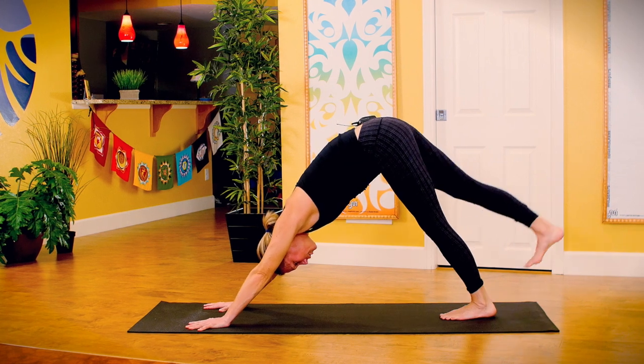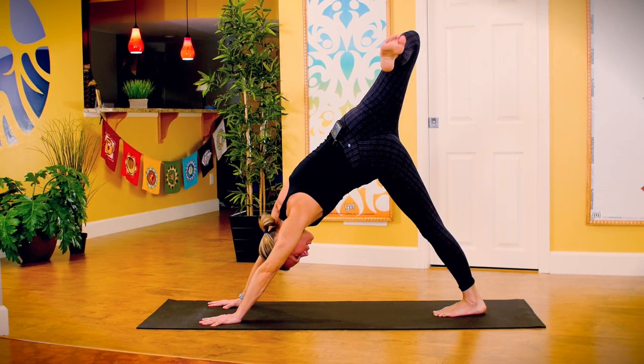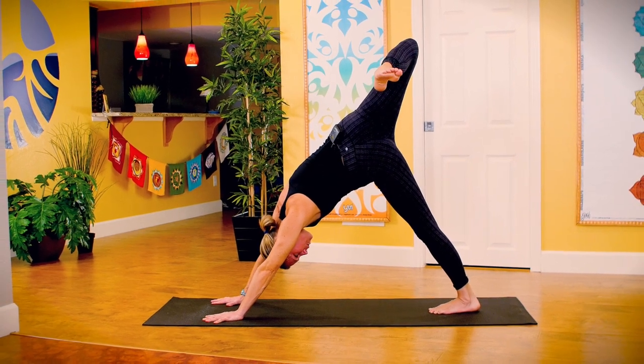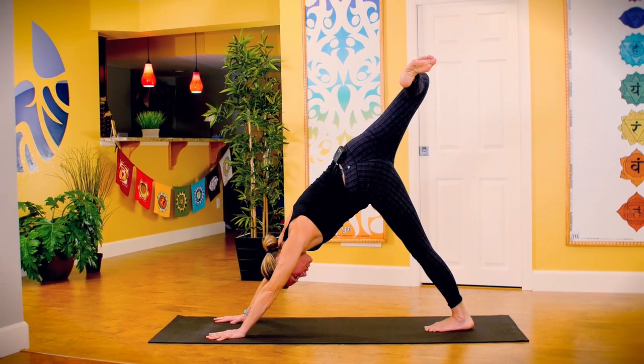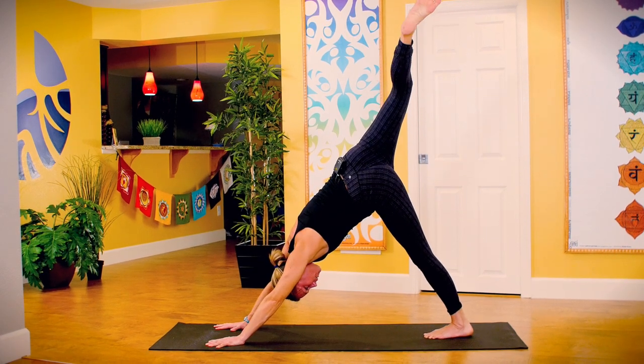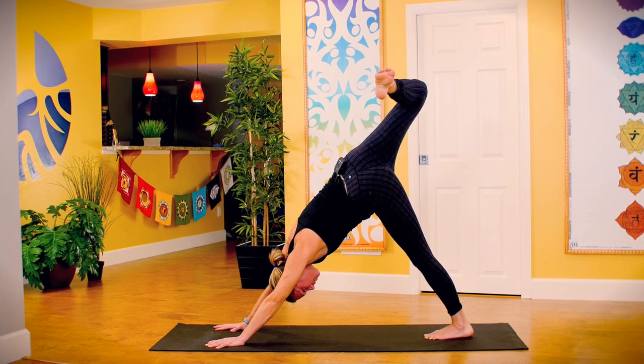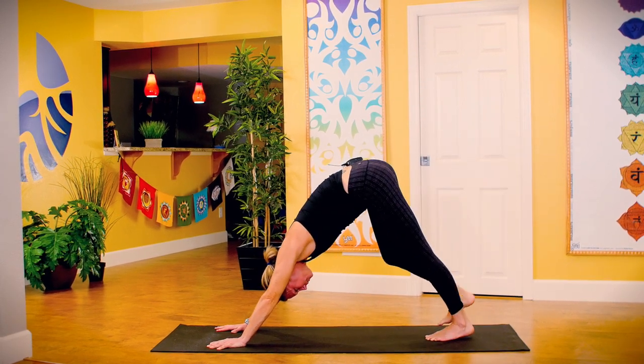Right away, lift your right leg up so you can stretch your hip, open your hip, bend your leg, let your foot hang heavy down toward the floor. Level your shoulder, so bring that right shoulder back in line with your left. Maybe straighten your right leg just for an instant and release downward dog.